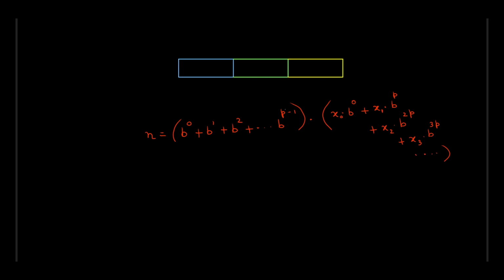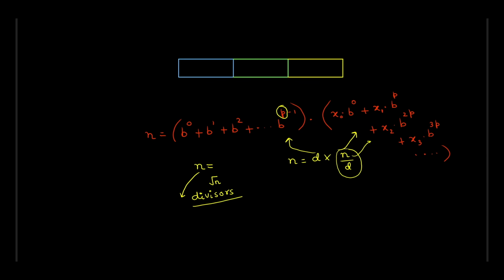So you are given the value of p and you have to figure out how many bases satisfy this condition. And we have already concluded how you do that: you iterate over all the divisors of n. You can easily find all the divisors in O of root n. So you iterate over all the divisors, and for each divisor, suppose the divisor that you are investigating is d and n by d. You have to figure out whether this matches this and this matches this. So first of all, let's look at the easy part. How do you figure out whether this has this form? It's simple.